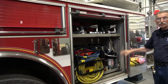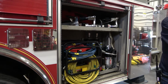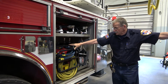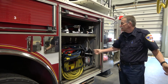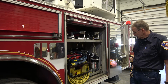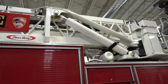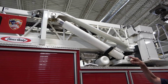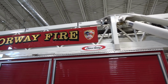So this is our set of jaws. We actually have 2 sets. On engine 3 is the battery operated set, which doesn't take this, but this is a hydraulic pump. We take this out, hook it up to these, and it'll open, close, has pistons, and so on and so forth. So this is where we keep our second set of jaws. And you see it has an air tank down there, and the guys that are in the bucket can plug into that air tank with their SCBAs.